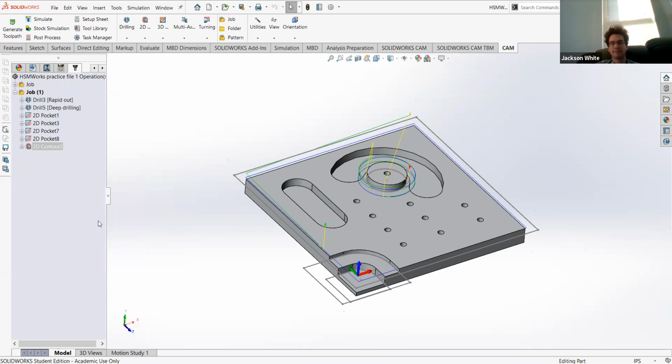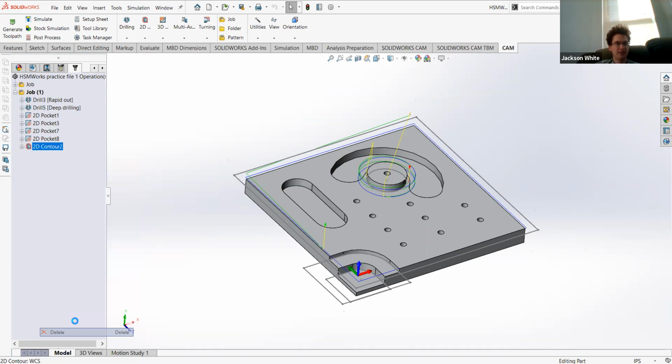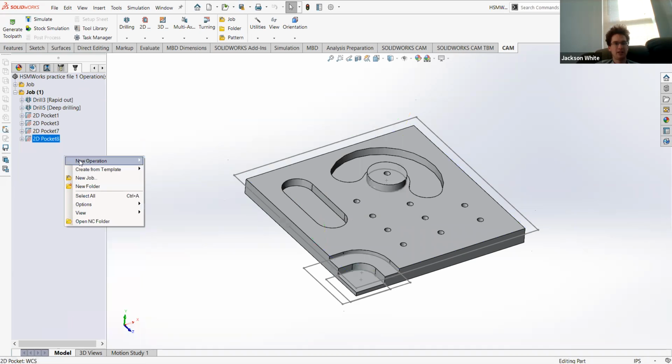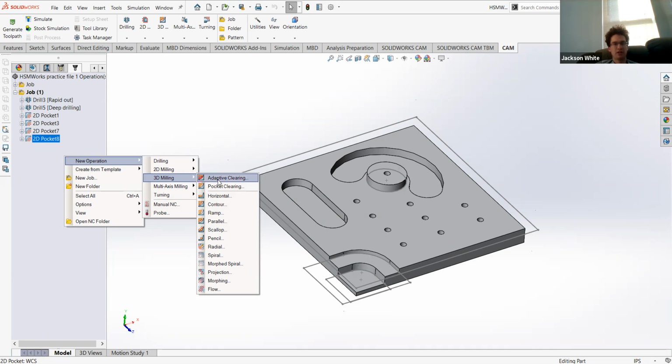There's a lot of different operations out there. Mostly, we will pretty much never do any 3D milling. There are some things that can be done if we really need them to be done.